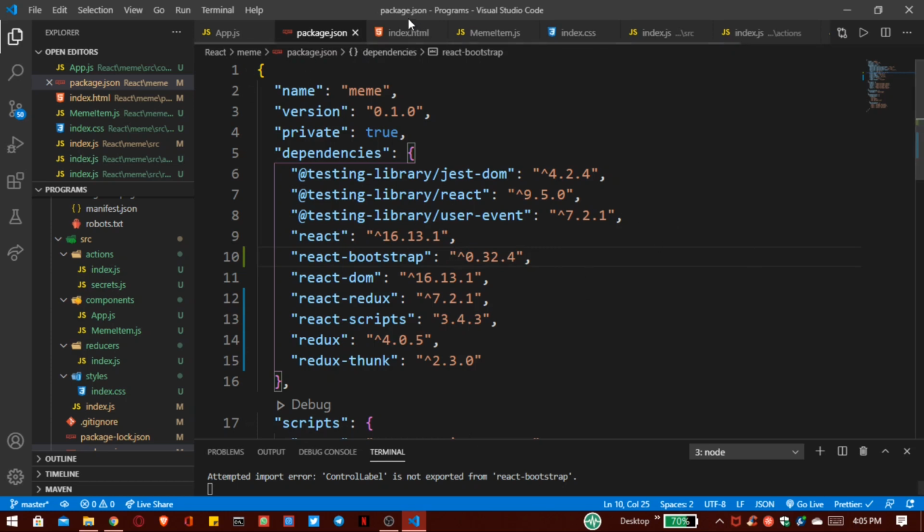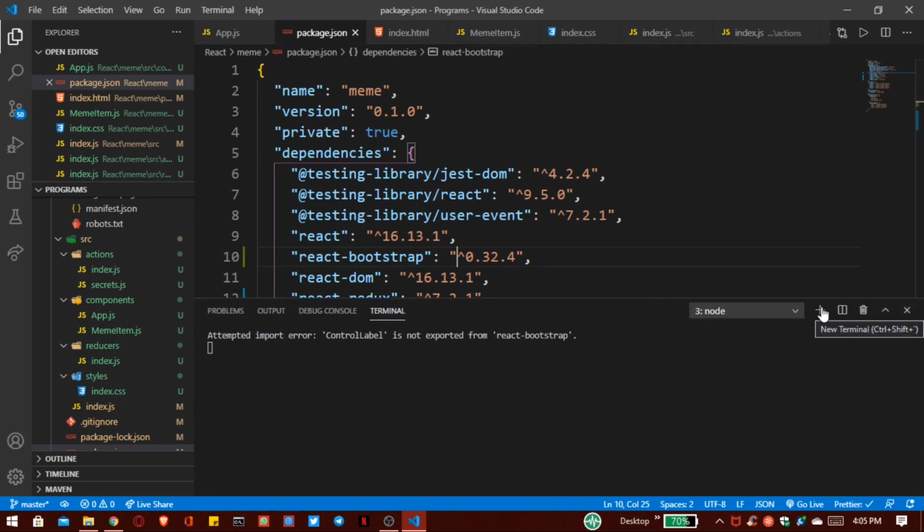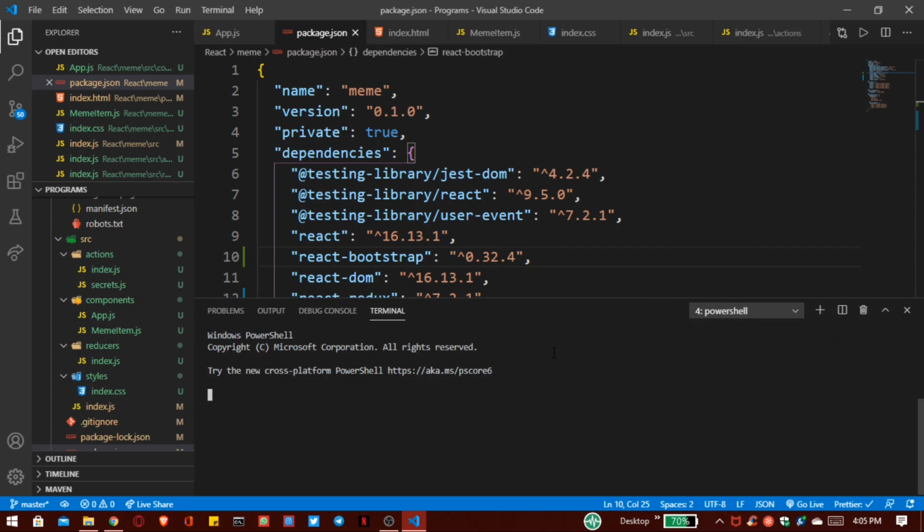So first we have to install the dependencies. I create another terminal for that, and first I want to go inside my project folder and run npm install.